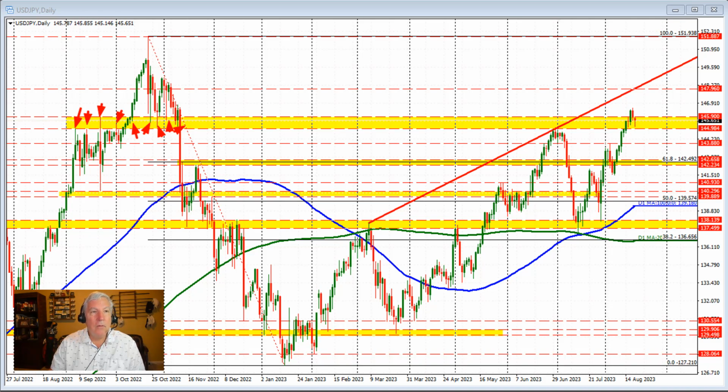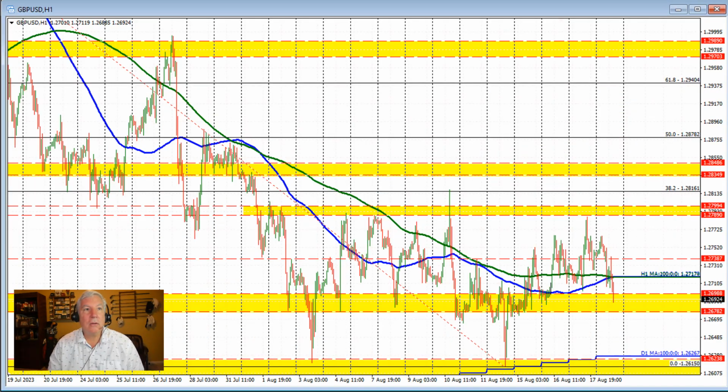If we're able to move above that level, that would increase the bullish bias. What is maybe pushing toward that is that the low price in trading here today fell short of the low of that swing area at 144.98. Let's call it 145. So that is helping to push the price to the upside in trading here today.